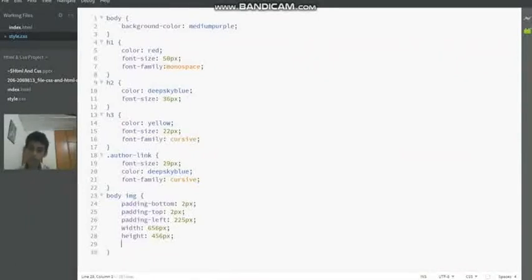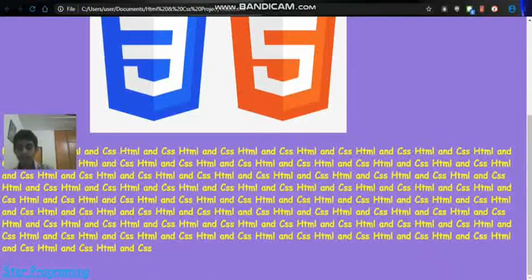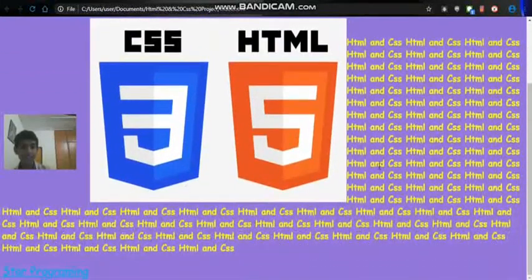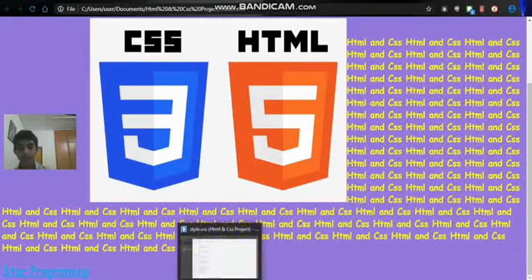We're going to do a thing called float. This is a float command. Float makes the image go right, left, up, down, wherever you want to make it go. I'm going to make it go left. When you reload your document, you're going to see your text is right here. Can you see that? I can too.